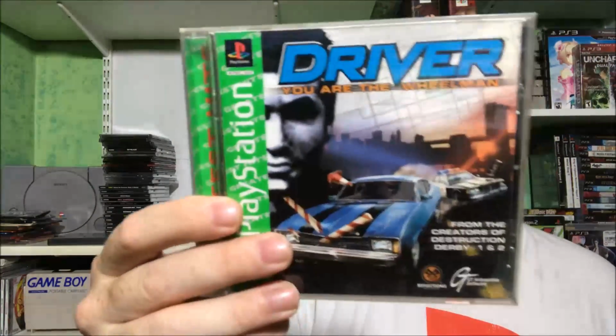Hey guys, these are in no particular order because I don't really keep my games in order. I don't have a bunch of bookshelves where I can put them in order. They just kind of go in a box. So we've got Frogger, Driver, Namco Museum Volume 3, Spin Jam, Tekken 2, X-Men Mutant Academy. Pretty good, but the load times are bad. We've got Trick'N Snowboarder. It's a Capcom title. Big Strike Bowling.